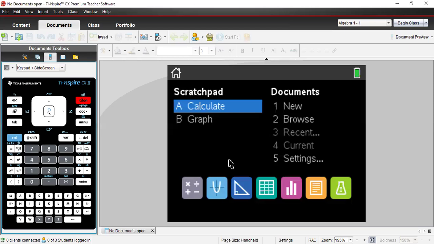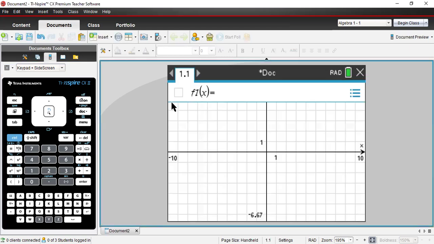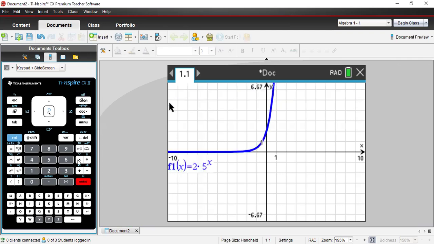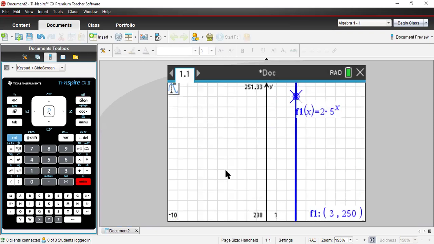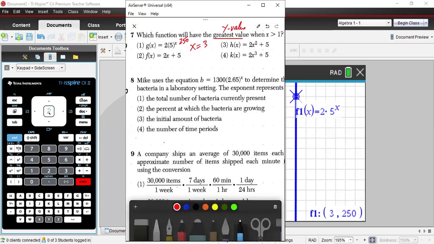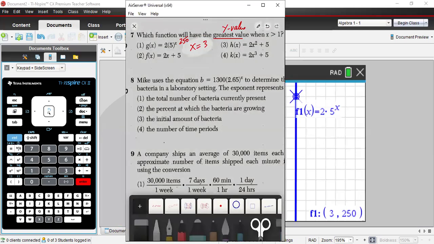So I'm going to go here. I'm going to use this. So the very first function that I'm going to put in is going to be an exponential function. And the reason that I know it's exponential is the exponent is a variable. So boom, I'm going to do that. Now I'm just going to do menu 51. And then I'm going to type in 3 because that's the value that I want to check. And it tells me that when I put in the x value of 3, this is going to be 250. Okay. Let me take this and move it up here.